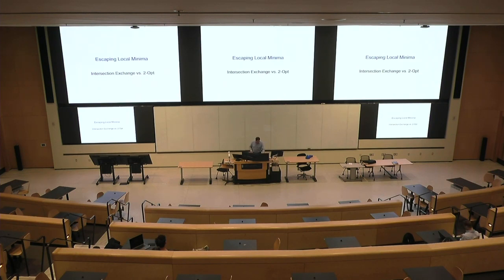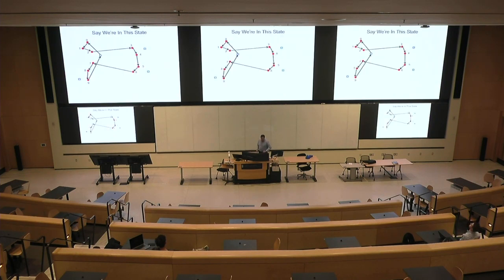Okay, so let me go on and illustrate that maybe another way. Let's say this is my solution right now. I start on this depot, and I go through these intersections that represent pickups and drop-offs in this order: 0, 1, 2, 3, 4, 5, 6, 7, 8, 9, and then I go back to my original depot.